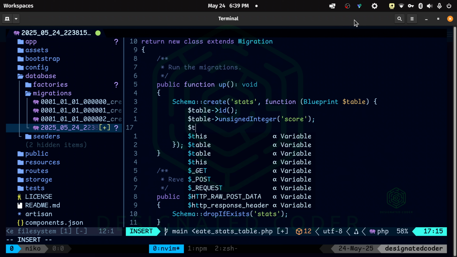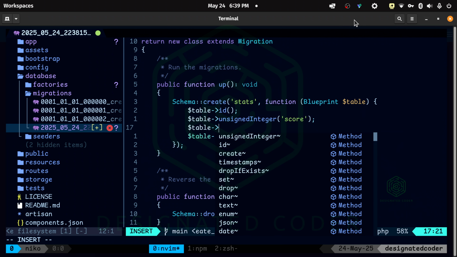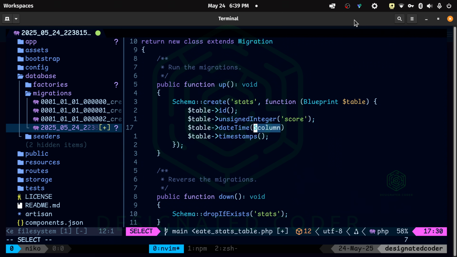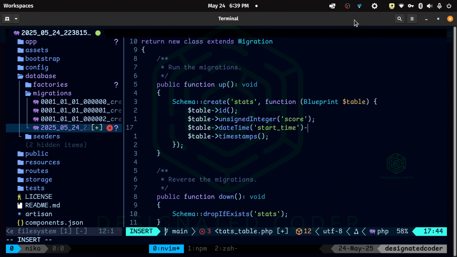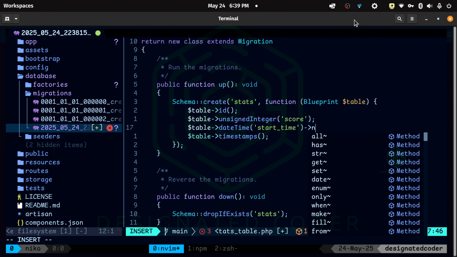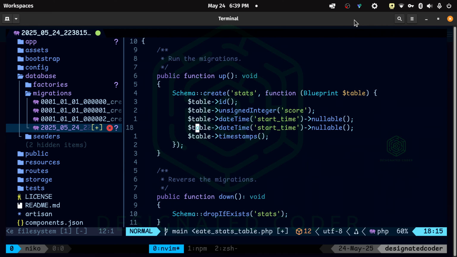And then we're also going to need the start time and end time, but as I said, we're not going to be working on that today. So for now, I'm just going to put dateTime. I'll call this one start time. Because we're not going to have anything to put in it from the front end, I am going to just make it nullable. And here I'll also put the end time. We'll add them into the factory, but as far as the front end, we're not going to have it.